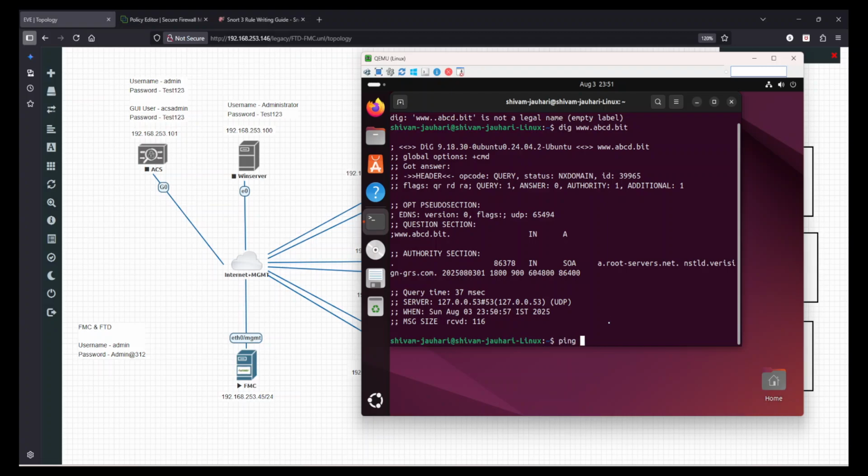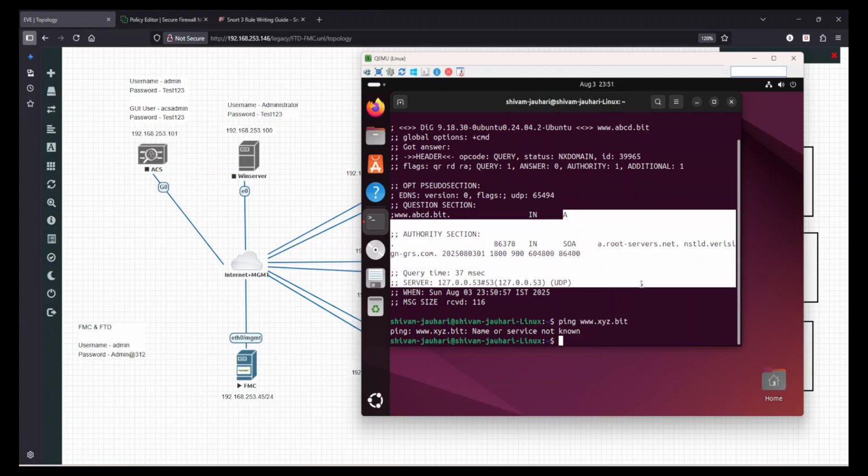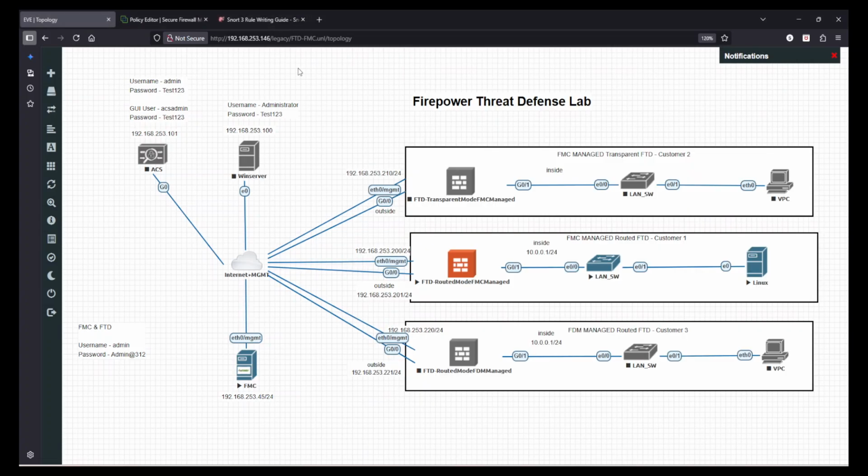I can also say ping www dot xyz dot bit. Okay, now these two commands should have generated an event, an IPS event, because our IPS is running in IDS mode. So there still should be an event log.